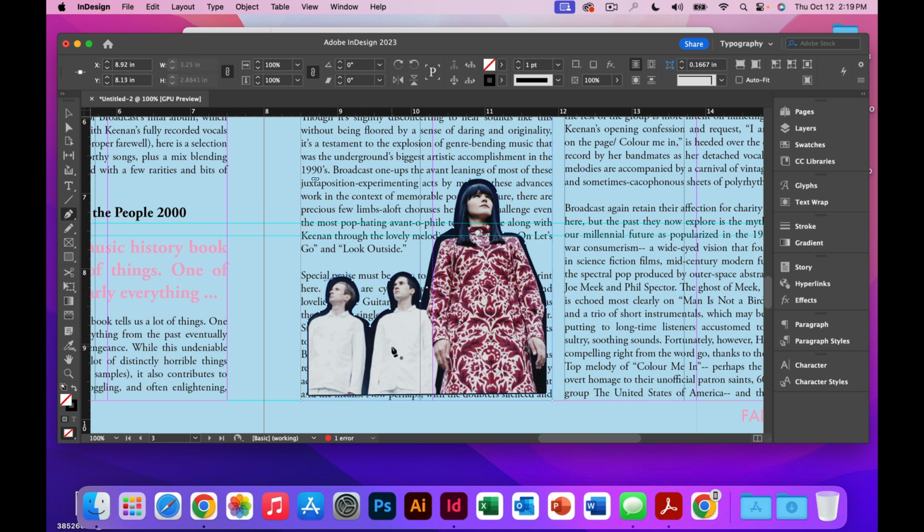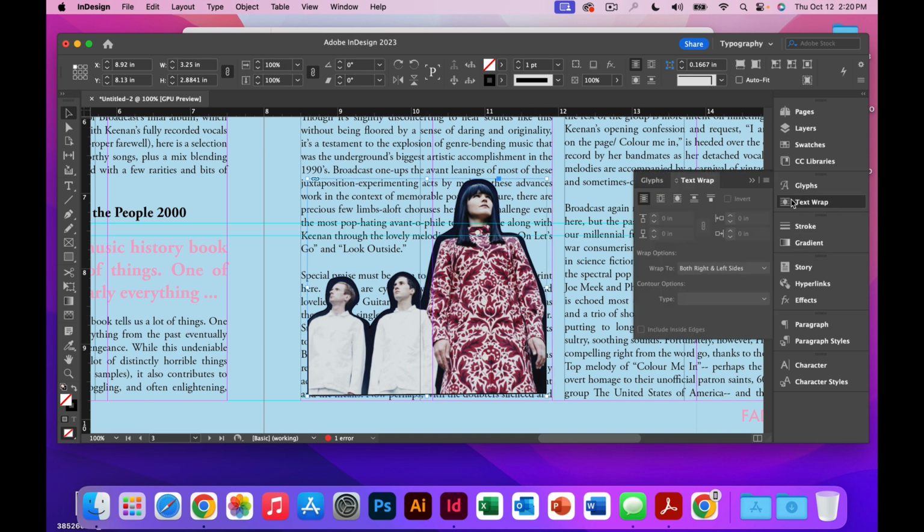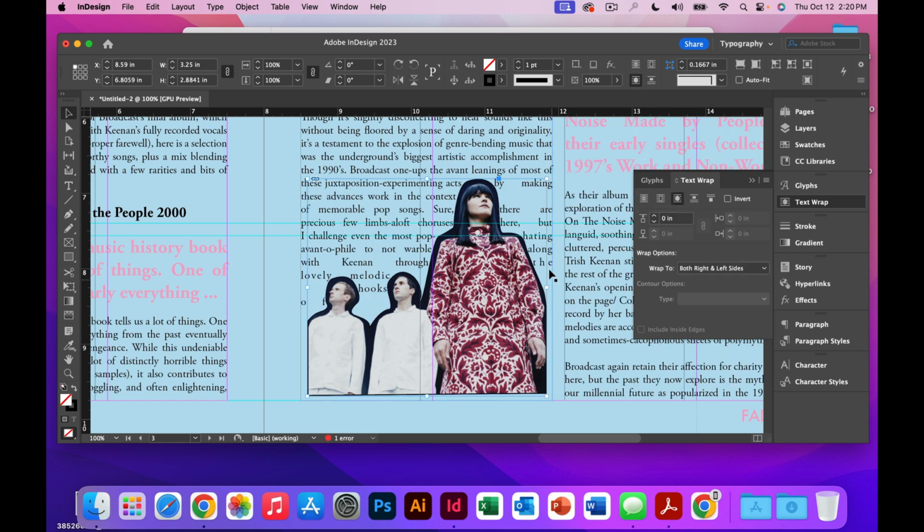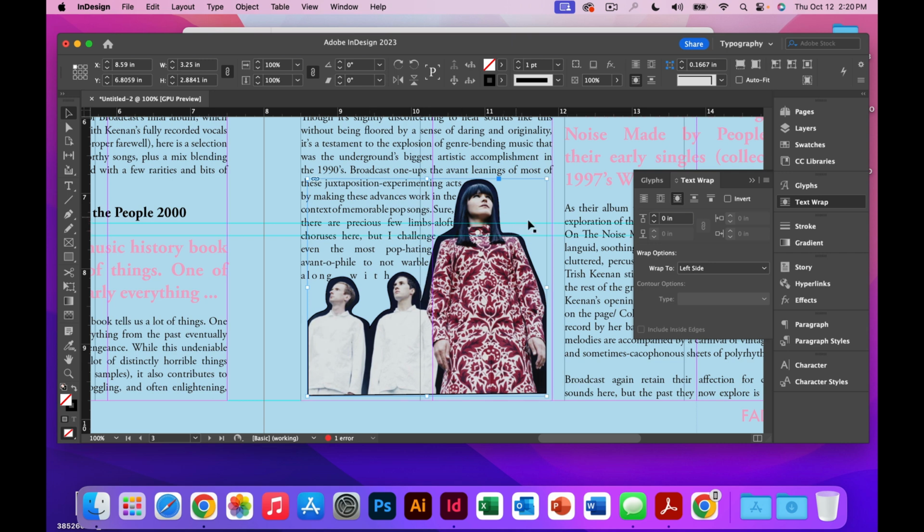And once I'm done cutting out the band, what I'd like for us to do is to text wrap it. Now this is kind of tricky because it's in the middle of the text and it's going to look funny. So if I click on this and I go to text wrap, and I text wrap to object or shape, you're going to notice that the text wraps in a funny way. And what we want to do is we want to wrap to the left side so that we don't get all of this weird stuff happening.